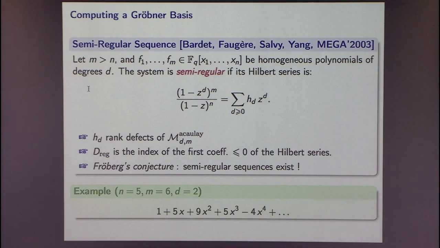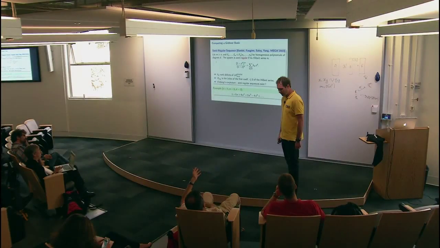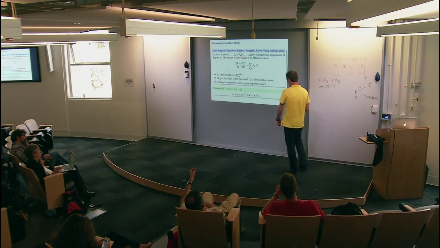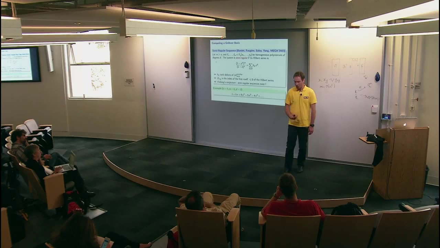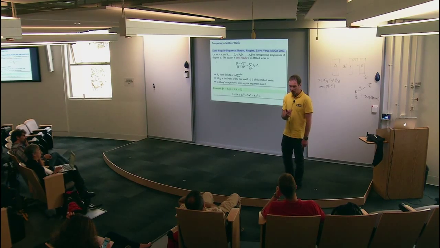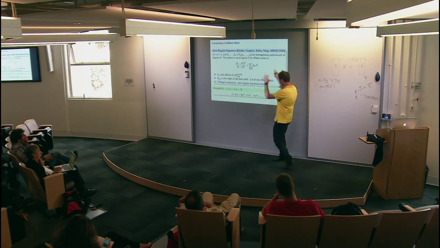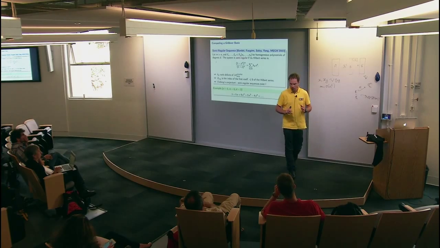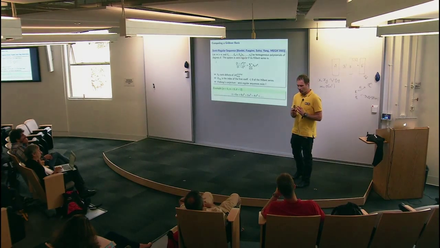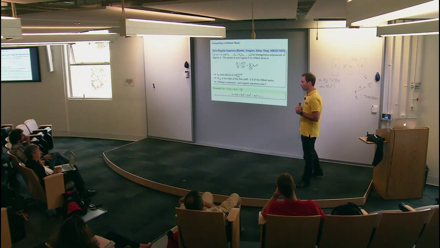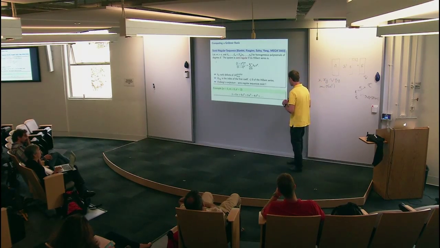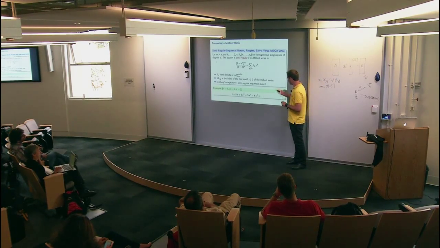Yeah? You actually need to compute this number? Isn't it enough to have an upper bound? Good. Yeah, it's enough to have an upper bound. But for the moment, I don't say exactly how I can get an upper bound. So this is going to be my next slide. For the moment, I'm saying that for this family, with this condition, then we know what is the behavior of the rank defect of the Macaulay matrix.